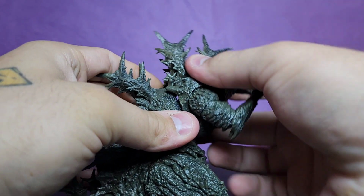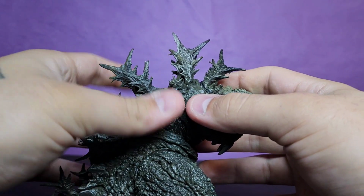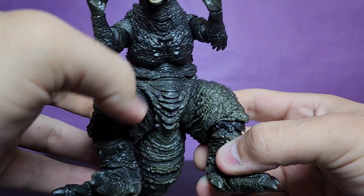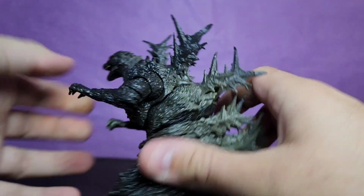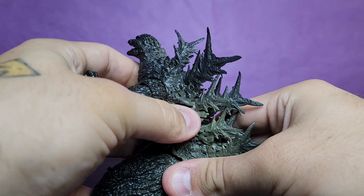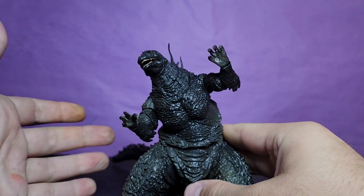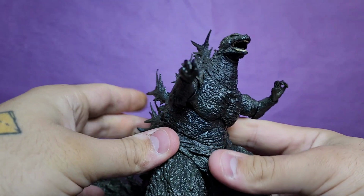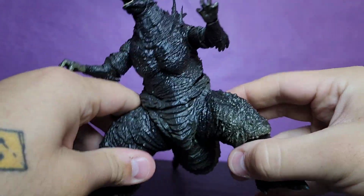You get a diaphragm joint, which allows them to crunch a surprising amount. I was not expecting that. It's kind of ugly, but from certain poses, that's pretty cool. I like that. I was not expecting that. The ball joints work really nice in here. We'll also let them pivot pretty good too. Look at that. That's pretty awesome. This is a floating piece here. I think it's great. When you make Godzilla figures, you just have to make them a bunch of ball pegs.